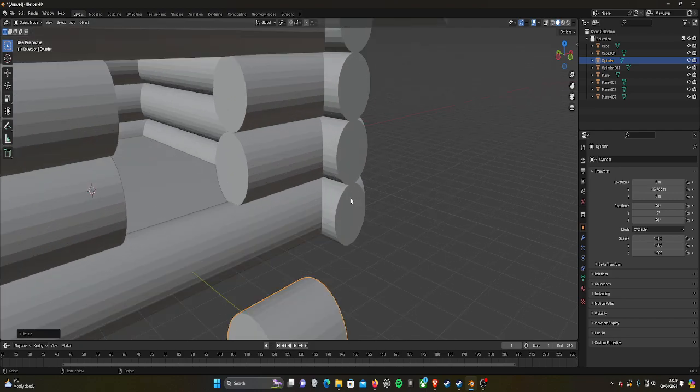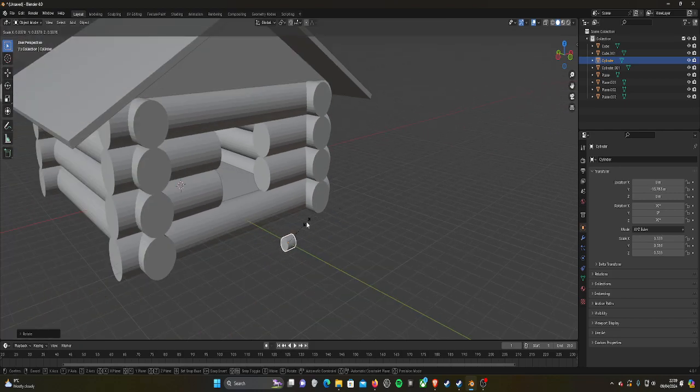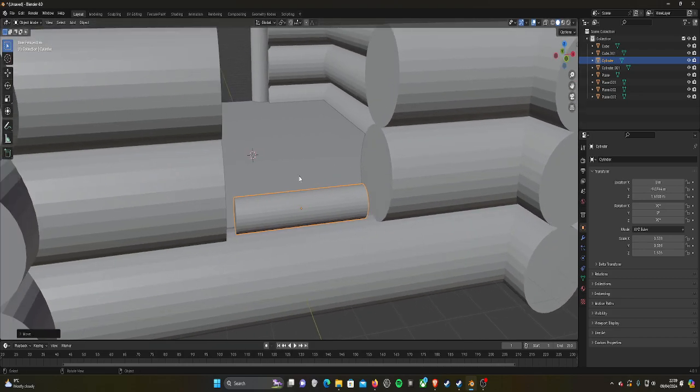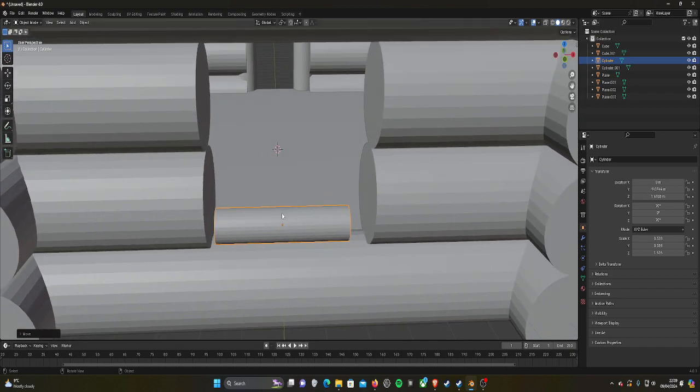If I can rotate things correctly, that'd be great. Let's make that small. Bring it across now. Let's do some sizing up, shall we? Obviously, you can do any shape you want. You can do a square, or you can maintain this log shape. Either way, whatever works for you.